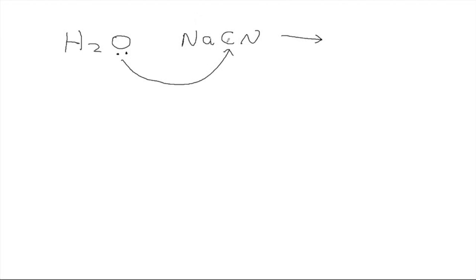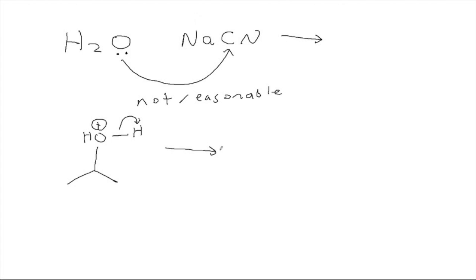So you can see how a student might get this. Why would a student draw this? A student might draw this if they didn't realize this was an ionic bond and they didn't realize the carbon was starting with a negative charge. If you haven't drawn the negative charge in yet in this picture, it's not as obvious that this is not reasonable. Okay. So let's draw the product based on this arrow.